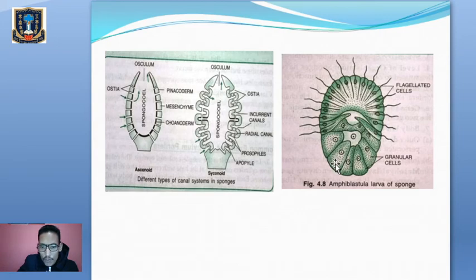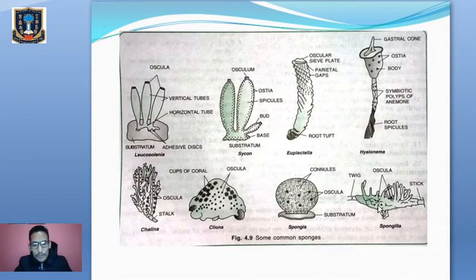And let us check out a few examples of phylum Porifera. So you can see examples like Scypha. Okay, you can see Leucosolenia. Clear? So here you can see the ostia, the minute pores present on the body of poriferans. Okay, and within this body we will find the central cavity which is called the spongocoel, and we have a central opening which is called the osculum.